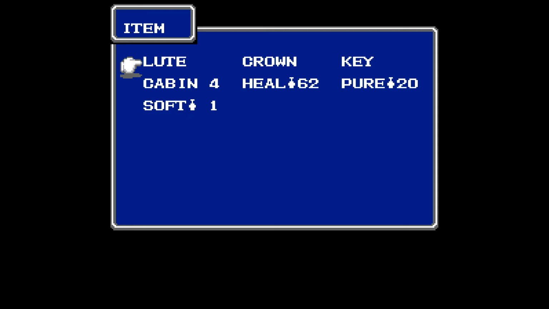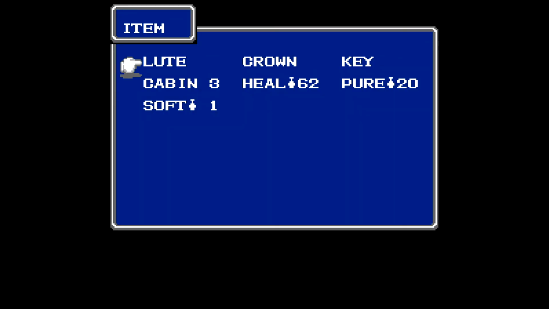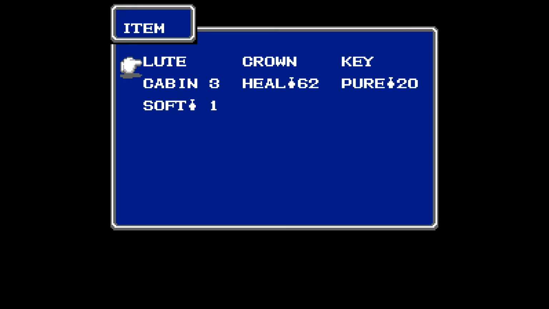Before we head into the Earth Cave, let's go ahead and use a cabin. Make sure we're saved up, healed up, and ready to rock. And let's double check our item count. We do have 62 heal potions, 20 pures, and 1 soft.